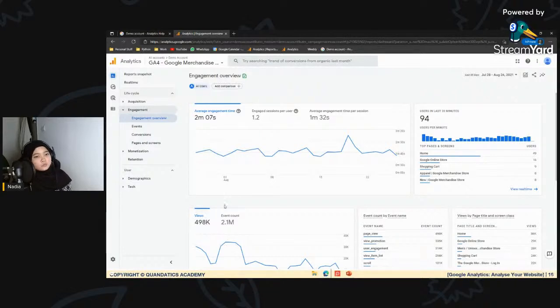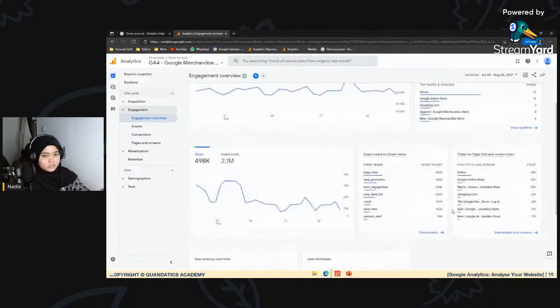If you just want an overview of the rate of your user engagement, you can start from the engagement overview. It will represent all of the engagement information in one screen.